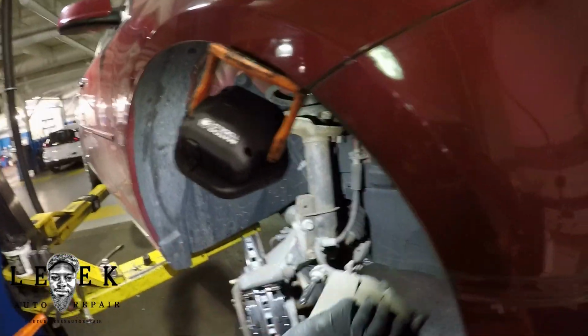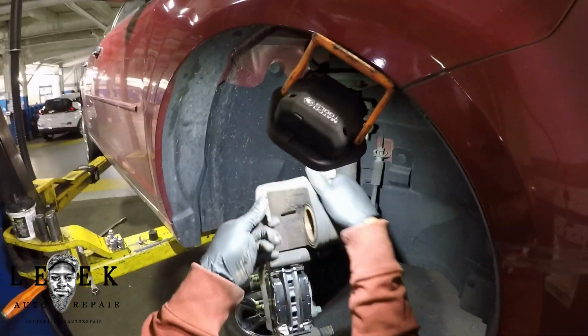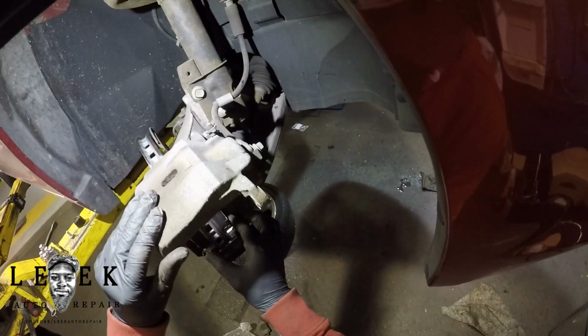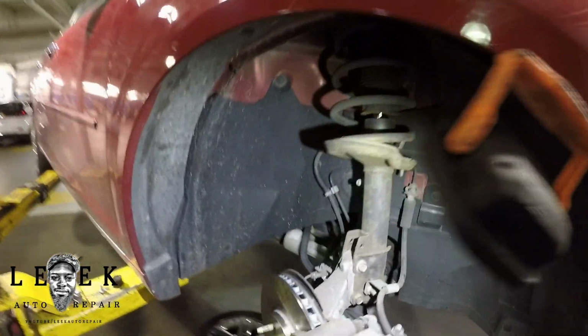I'm sorry. So now you saw that I lubed the top sliding pin that was already still on the caliper itself, that I never removed. Push your boot back in. The sliding pin itself goes onto the caliper a certain way, and my shim is in the way. Make sure you pay attention to the shim part.